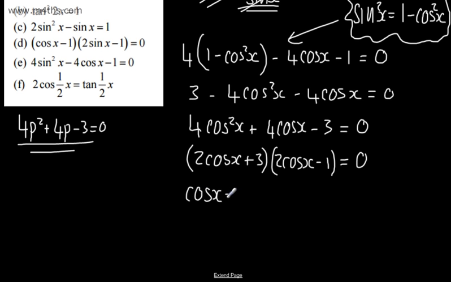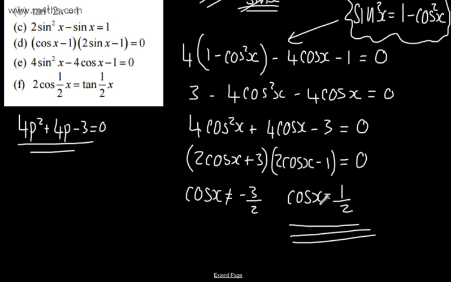Okay, so if we look at this, this factor right here would give us now that cos x is equal to negative 3 over 2. We like it when this happens because we know that cosine x can never be equal to negative 1.5. We've got a maximum of 1, and a minimum now of negative 1. Therefore, it can't be equal to that. So this one right here, we've got now cos x is going to be equal to 1/2, and all of a sudden this has turned out to be very nice for us.